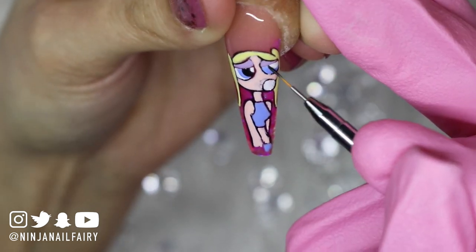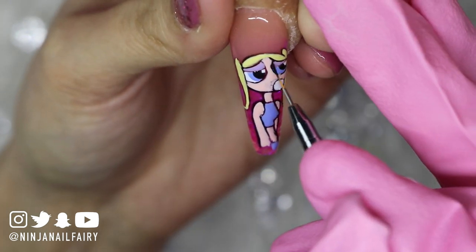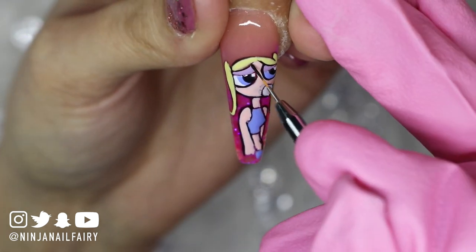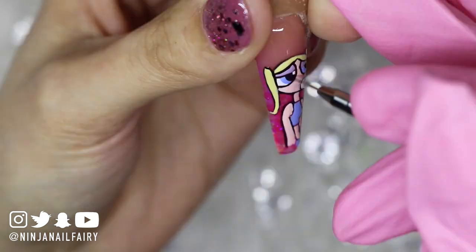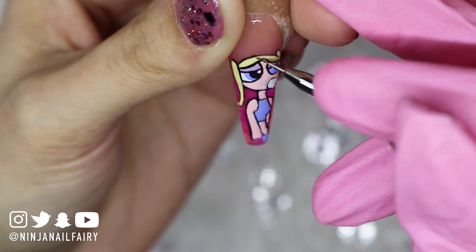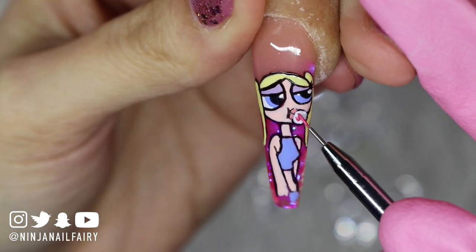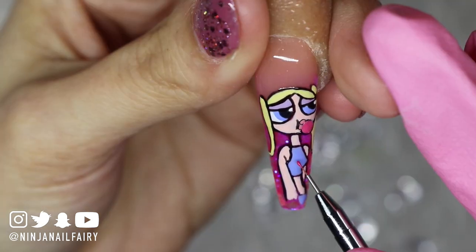Next I'm coming in with the black again and I'm just adding the details on the eyes. I then flip my brush around to the smaller end — I realise the side I was using is a little bit too large to go over these fine lines I was trying to create. So I flipped my brush around and used the smaller side, using my nail just to make sure I don't get any pooling of product on the end of my brush. You want to work with nice thin brush tips — you don't want the product to ball at the end of the bristles and then try to paint a nice straight or fine line, because it's just not going to work.